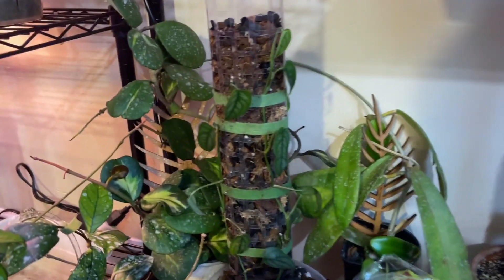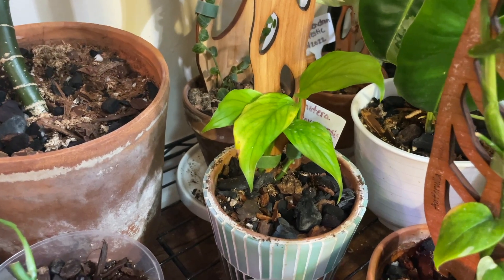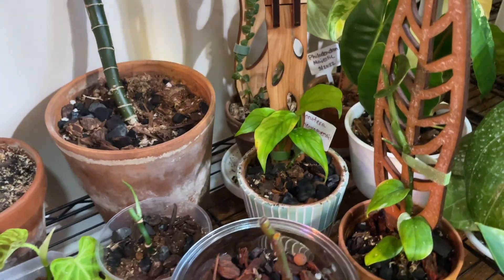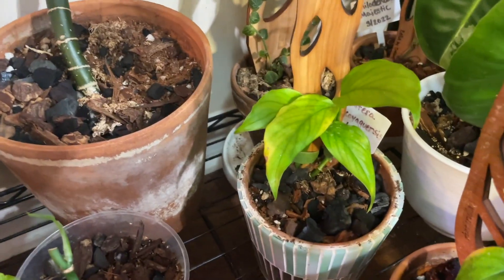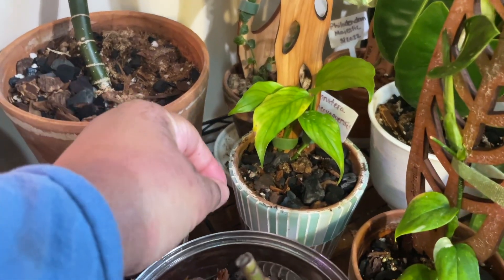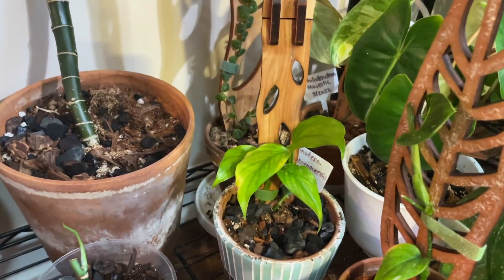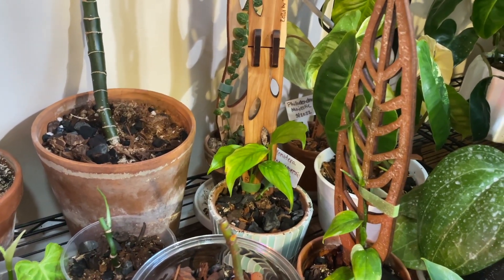I'm super stoked about that. The other Monstera I have climbing now is my Monstera acolyagransis — also really cool, I'm excited to see what this one does. It's on a wooden plank, and I also had to repot her. This one is one of the pickier Monsteras I've dealt with personally. Unfortunately I did lose some of her roots — I was tearing off a bottom leaf and the whole bottom half of the stem came right off — but this part still has roots from a bottom node. Hopefully she doesn't suffer too much.